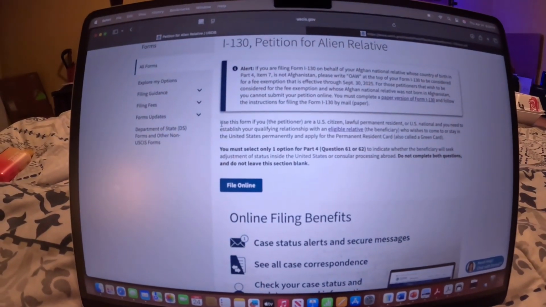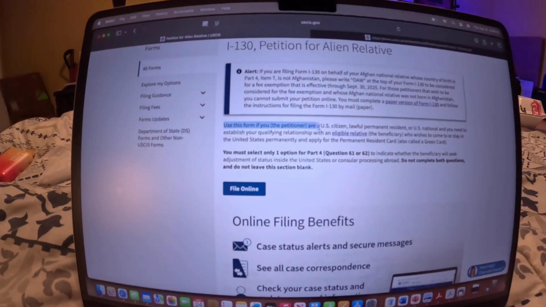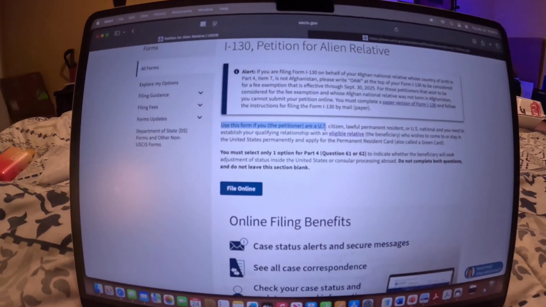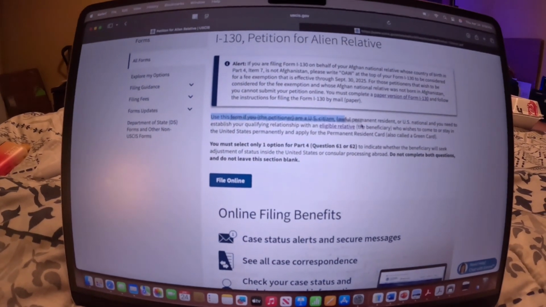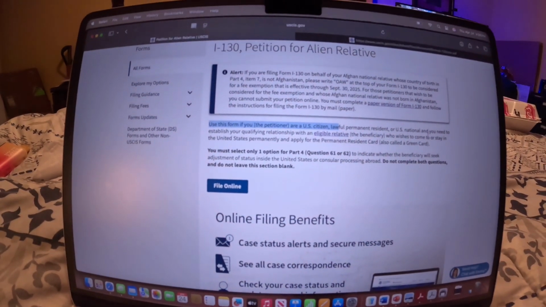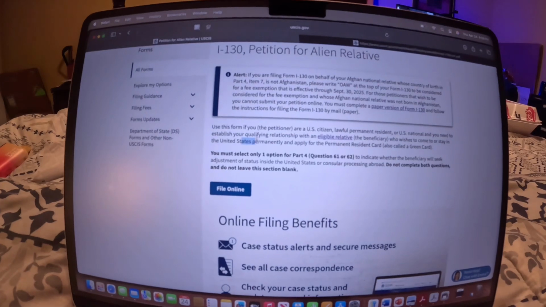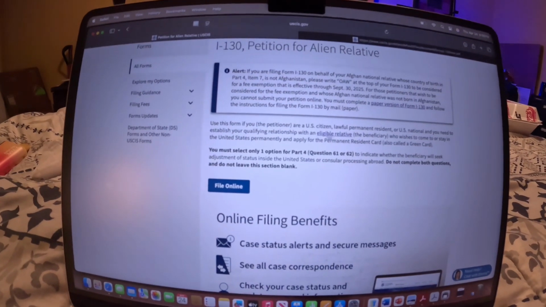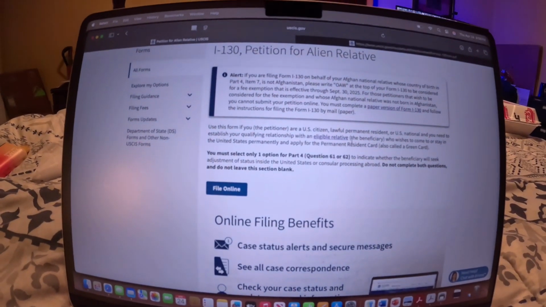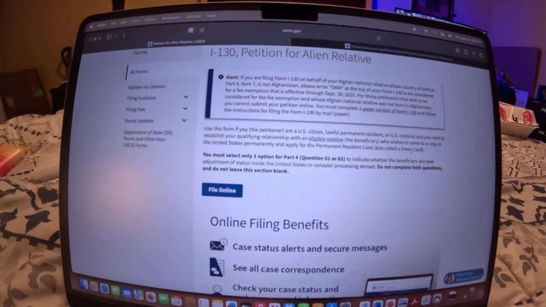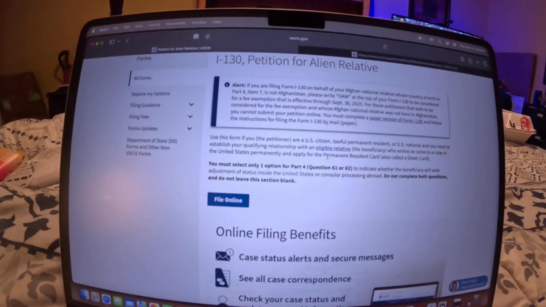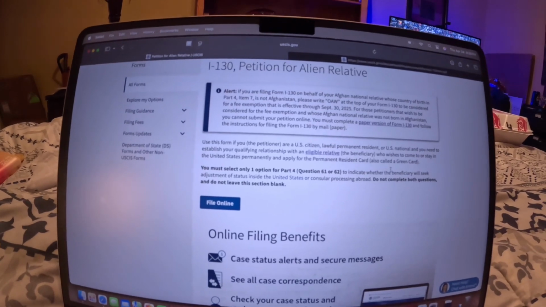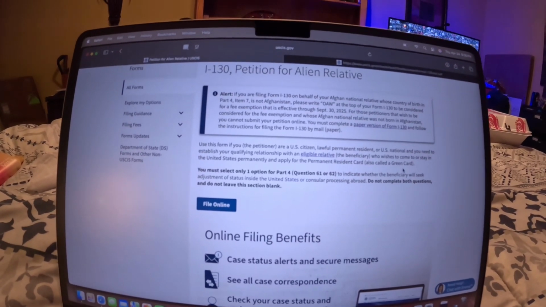Use this form if you are the petitioner. If you, the petitioner, are a US citizen, lawful permanent resident, or US national, and you need to establish your qualifying relationship with an eligible relative, the beneficiary who wishes to come or stay in the United States permanently and apply for the permanent resident card, also called a green card.